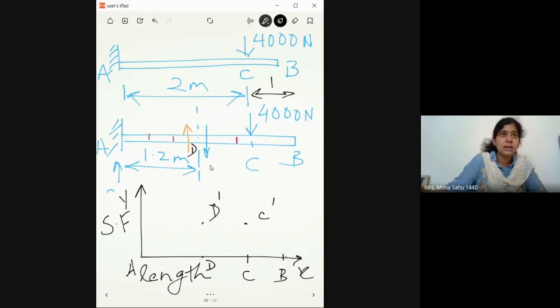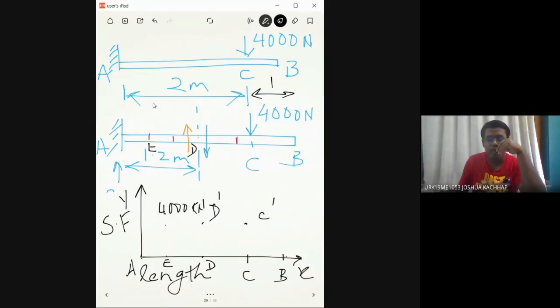Okay, that is D dash. Now come to point A. What is the shear load acting here? If you take only this part of the beam, I've taken point D here. If I take some point here, E, for example, and you take only this part of the drawing, again at this point, it is 4,000 load acting. So here also it is 4,000 kilonewton acting.